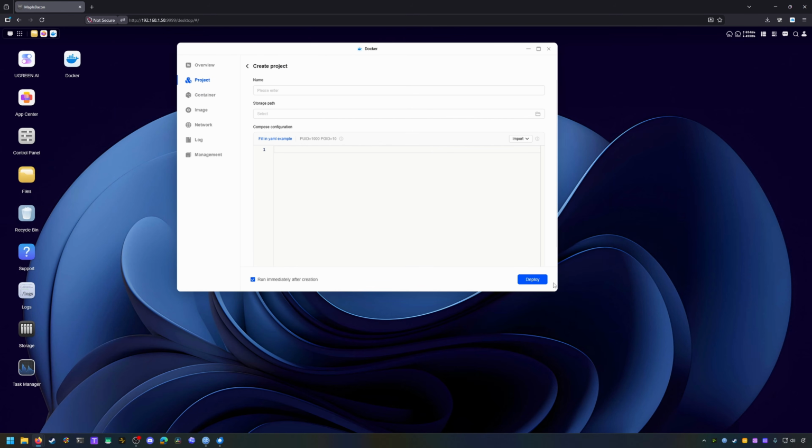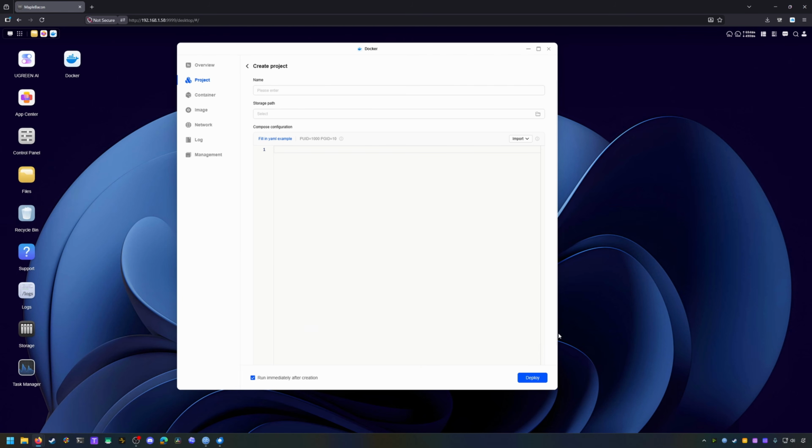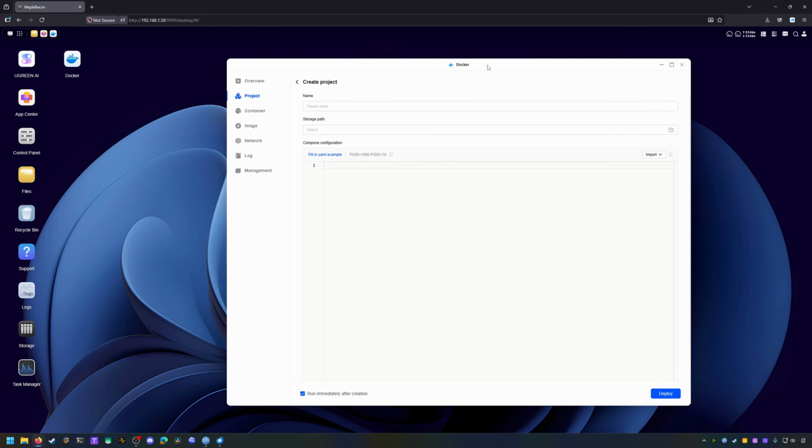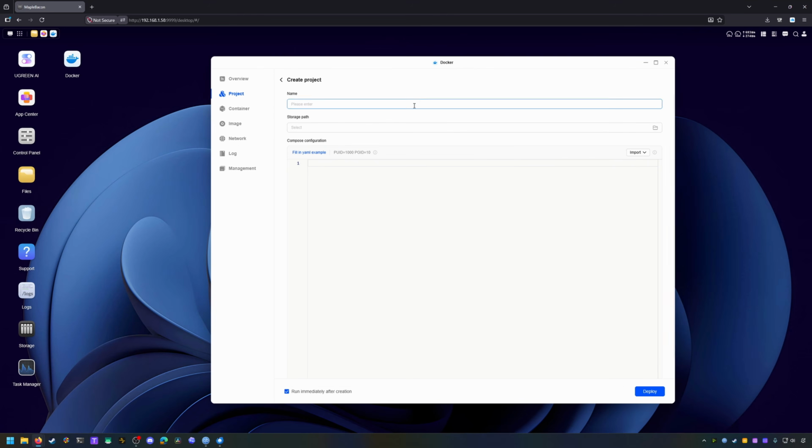Now, here's where it gets a bit technical and where a lot of people start getting scared of Docker. So currently, we have this blank canvas. So first, I want to give it a name. I'm going to call it media-server. It does have to be all one word. So if you're using multiple words, make sure you use a hyphen. And again, I believe it does also have to be all lowercase. Although I think it does automatically convert it if you do happen to use capitals, but don't quote me on that.